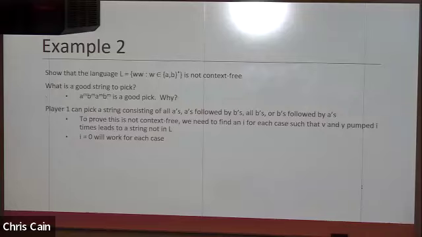If there are some A's and some B's, so it starts with some A's and ends with some B's, then we're in either the first W or the second W. And regardless, we're going to be increasing the number of A's and B's in the first W or the second W and not the other. And if they pick some B's followed by some A's, then they're going to be increasing the B's in the first half relative to the B's in the second half, and increasing the A's in the second half relative to the A's in the first half. So there's always something that you can attach yourself to that makes a good intuitive argument.